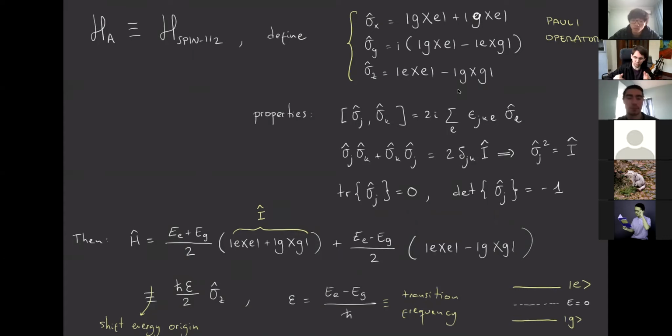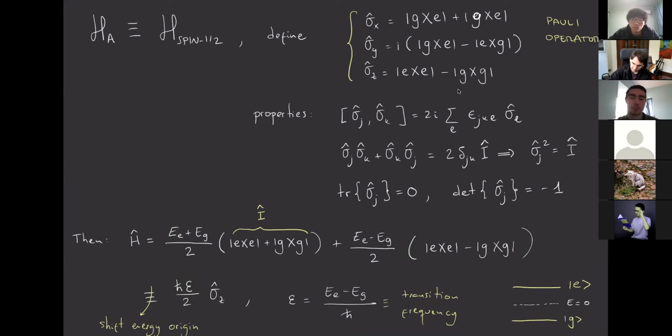So we shift the energy origin. Remember that in the atom, in the hydrogen or the atoms that we have studied, we were putting the energy origin at the moment when the electron and the proton get unbound, okay? So they get free, if you want to call it that way. And then we jump to the continuum of the spectrum. But now what I am saying is that instead of that, we just move the energy. So our reference for the energy origin, we move it to the center of the transition that we are interested in, and this simplifies the Hamiltonian as you have seen, okay?